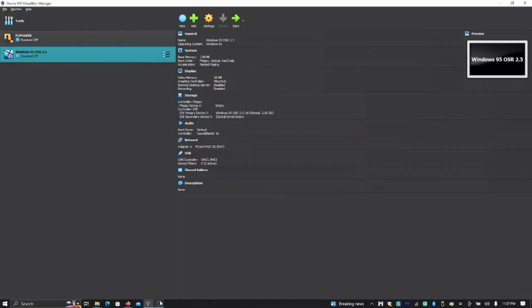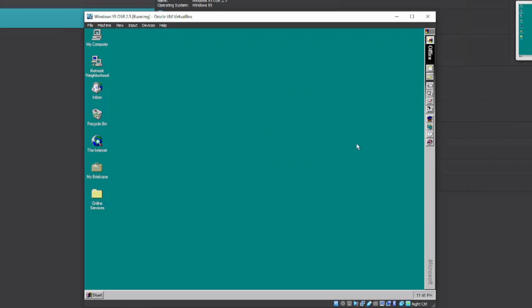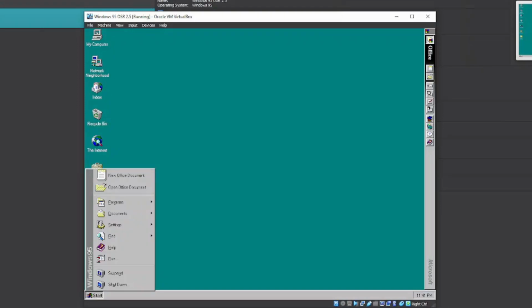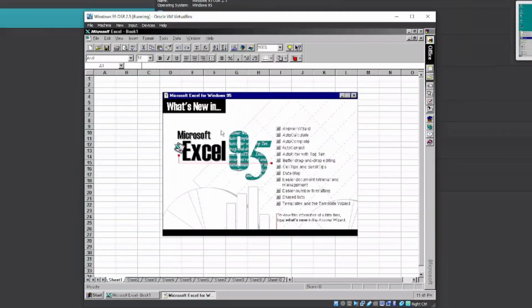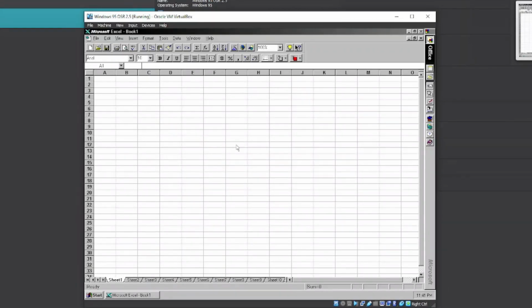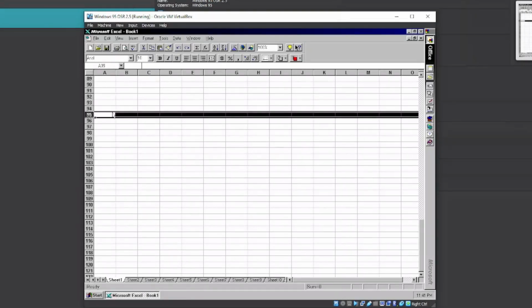So, give me a second. I am now back, and I've just installed Office 95, and we're going to, I have it memorized, I believe, if I can actually get the clip. Oh, I forgot, the scroll wheel wasn't invented until 98. Even though I'm using OSR 2.5, which was released in 1997.